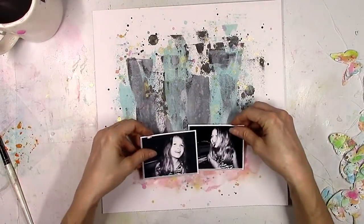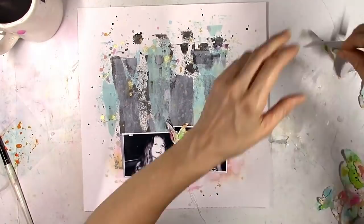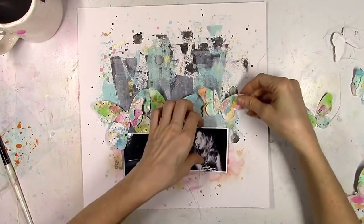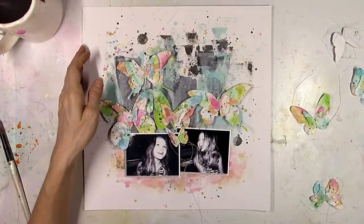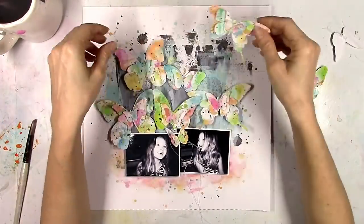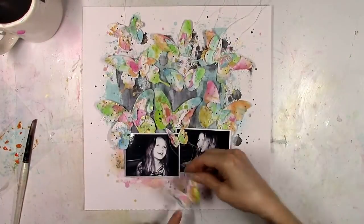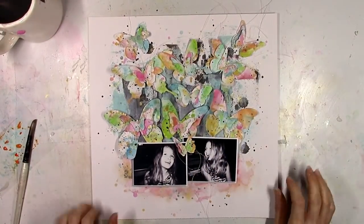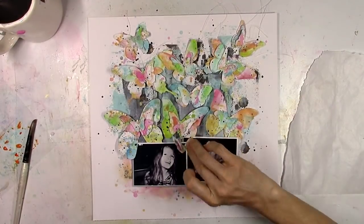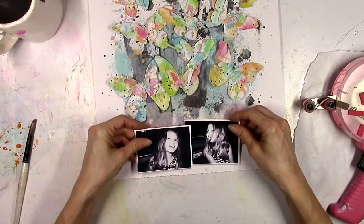And I'm placing my photos like this because if you look at the photos, she's looking different directions in each one. And so I've positioned the photos to where it looks like she's looking in toward the middle of the layout. And then it also looks like she's looking kind of up and across at the butterflies. And I love how that effect kind of happens if you design it the right way, and it makes it look like the people in the pictures are looking at things on your page.